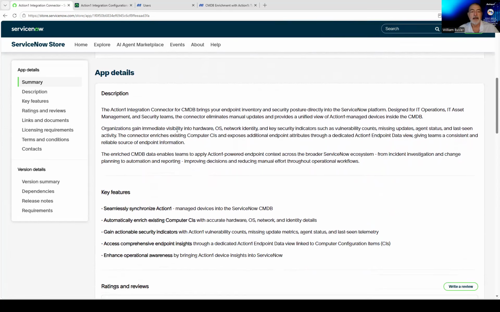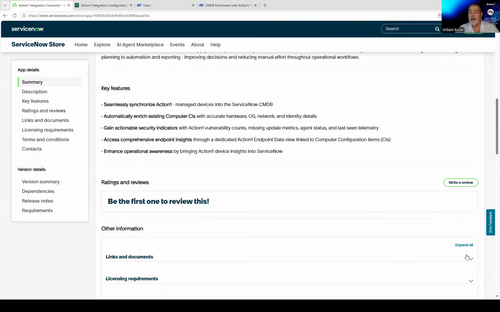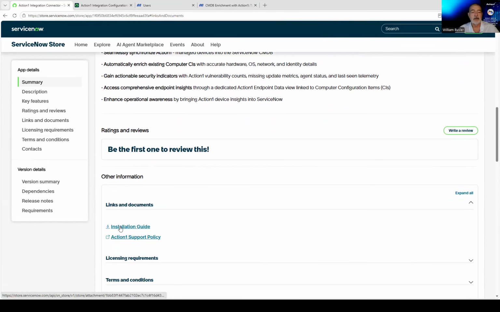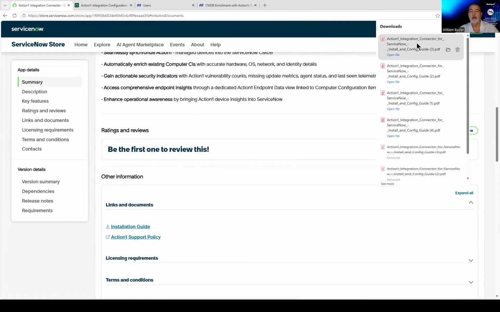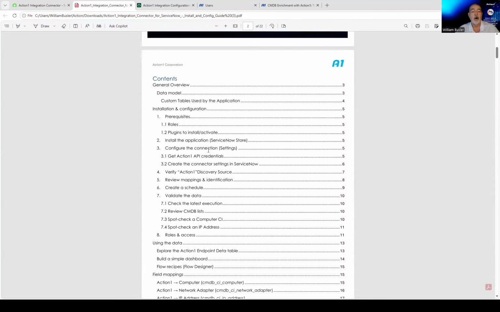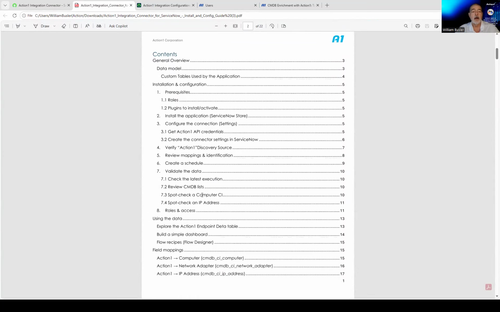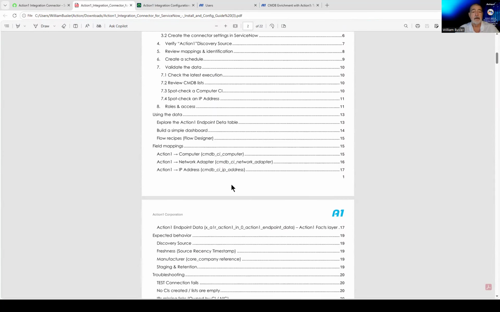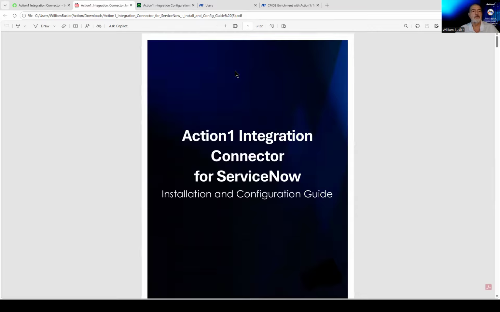We talked about the details of the app, how we update and enrich the tables within ServiceNow. We also provide in our links here the actual installation guide. So definitely take a look at this before you get started so that you can have a very clear picture of what all you need to do. This guide goes through all the details of how the API information works, what we do to update the database for ServiceNow. And you'll see we update 3 of the ServiceNow tables, and we've added a new table for Action1 data. All this is described in here as far as the mappings go. Again, definitely take a look at this detailed installation guide. Great place to get started.